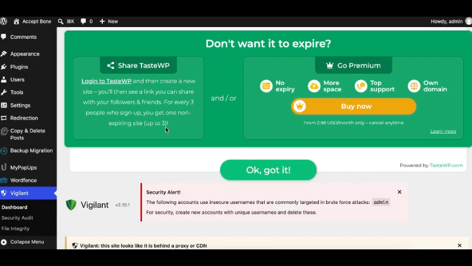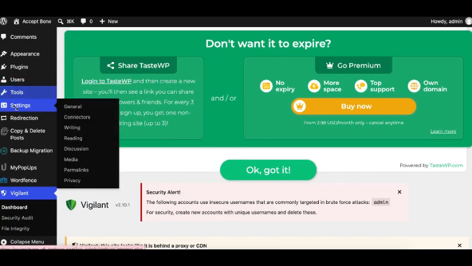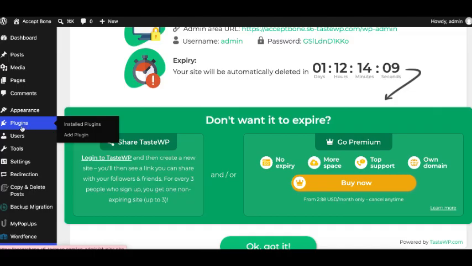To install your plugin, go to your WordPress and click on Plugins. Now click Add Plugin.